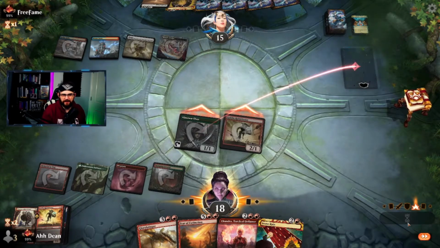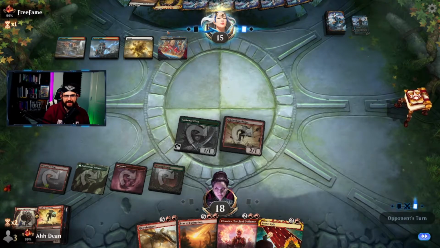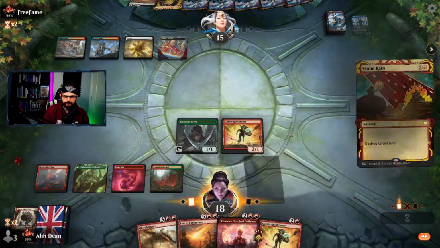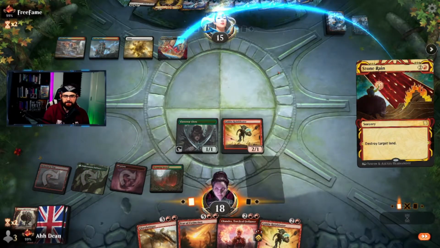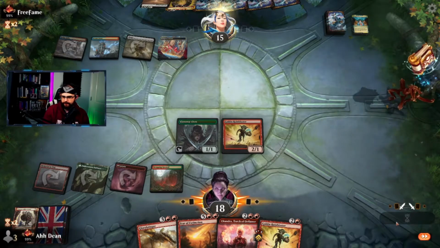This is quite interesting. If Oppo spends all of their turn hitting the Wrath of God, we just Ruinblast them the turn after. But equally, they kind of have to. We can pay 2 if needs be. Another Memory Lapse. Sure.